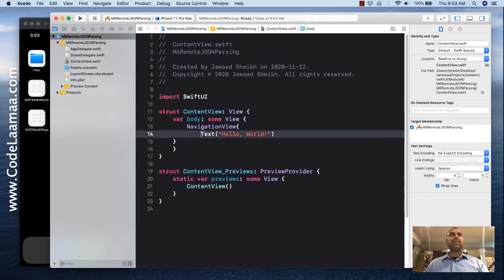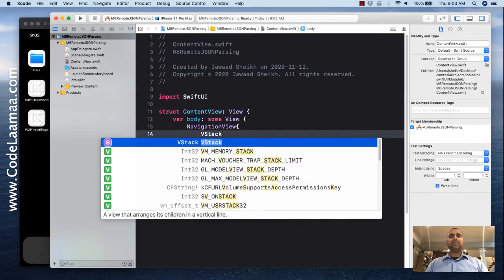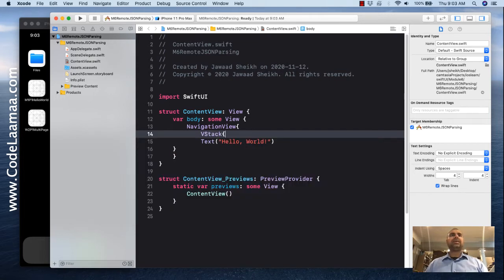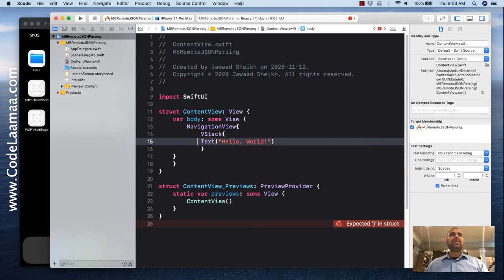Within the navigation view, we will have a VStack, with a closing curly outside of the text. Let's say welcome for text. We'll say welcome to our remote database parsing app. Let's give it some padding of 10.